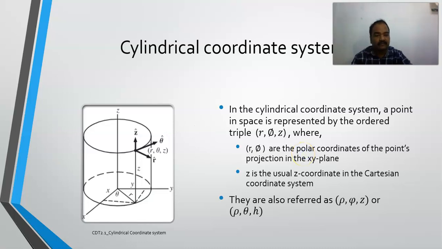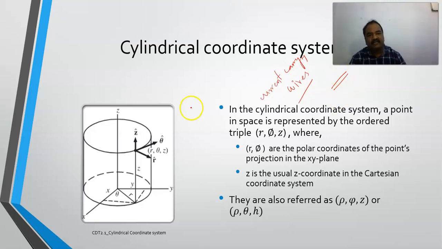To start, as we have already discussed in the previous lectures, the cylindrical coordinate system is generally employed to represent cylinder-shaped objects. In electrical engineering, most of the time we are used to wires, right? Current carrying wires. These current carrying wires will generally be in the form of a cylinder. That's why we require this cylindrical coordinate system to represent these wires.